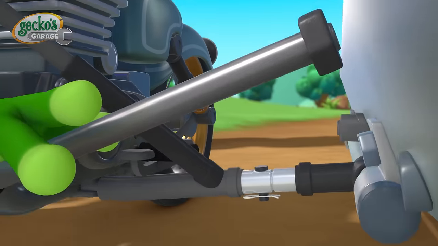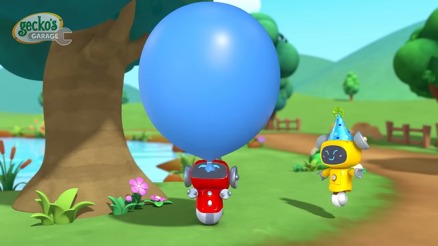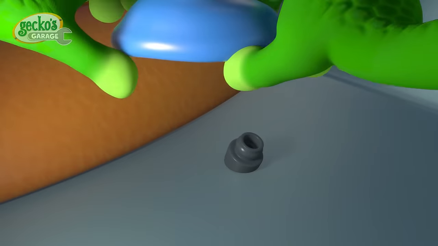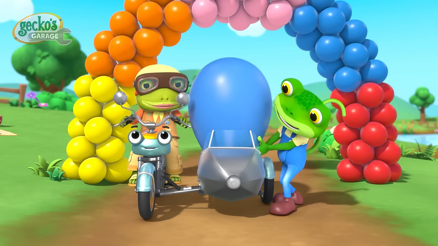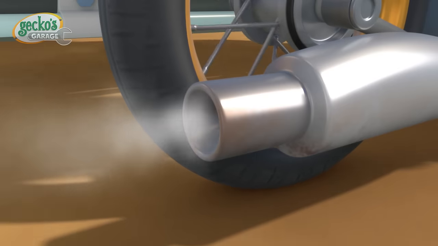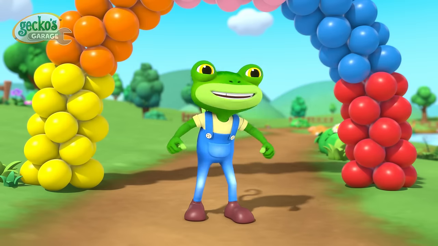Through this pipe, the air will flow to make Miles and Grandma go, go, go. With balloon power propelling our trusty friend, the race may yet have a happy end. It's working! Miles is on the move. Hooray!